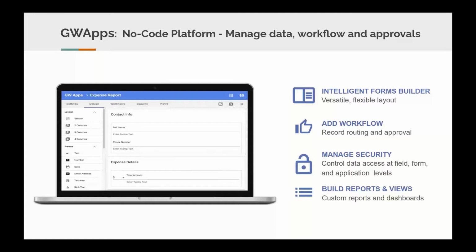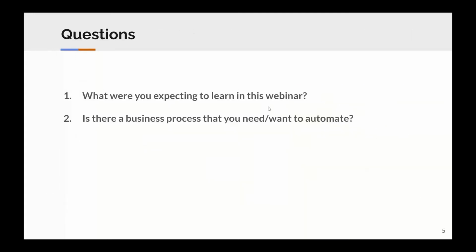We need to have security, but role-based security. So this kind of person can do this, and that kind of person can do that. It's well known and understood, so again, we can have builders for that. And views and reports follow similar patterns. So it's possible to have builders that let you create those kinds of things in your applications without the need to code. So let's have a look at it.